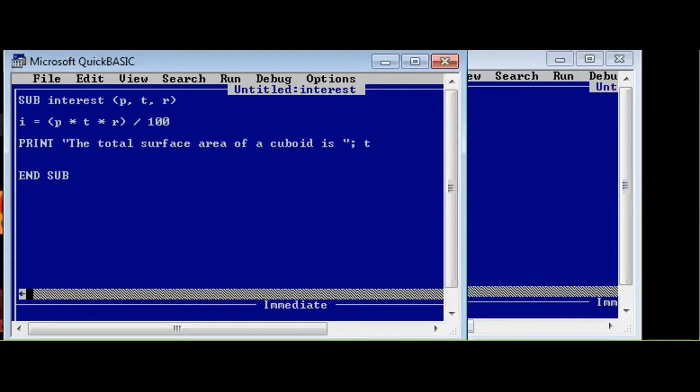So let's write one message. The simple interest is, we have stored it in I. So let's display I. So let's run. Let's give principal as 20,000. Let's give a time period of 1 year, and let's give a rate of interest as 7%. And the interest that we get or pay is 1,400 rupees. So this is actually the program for simple interest. There's no difficulty in this particular program.